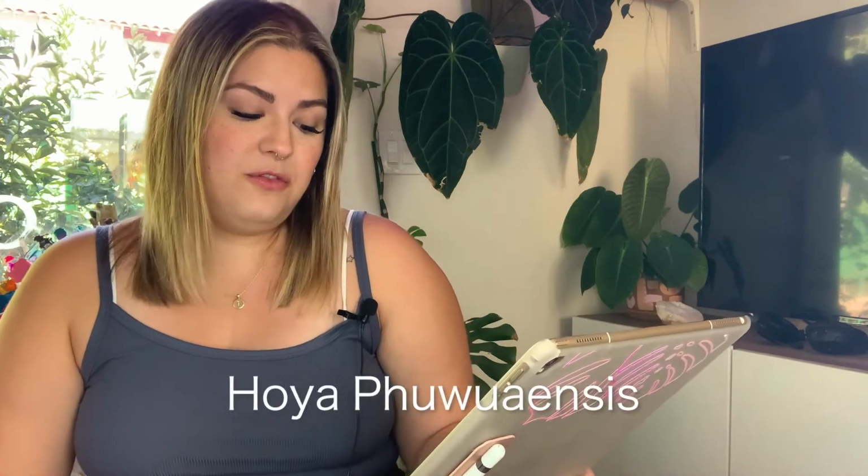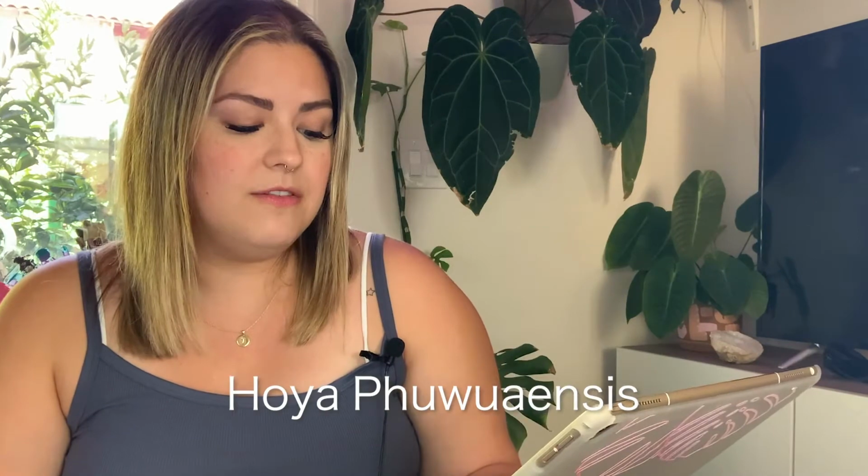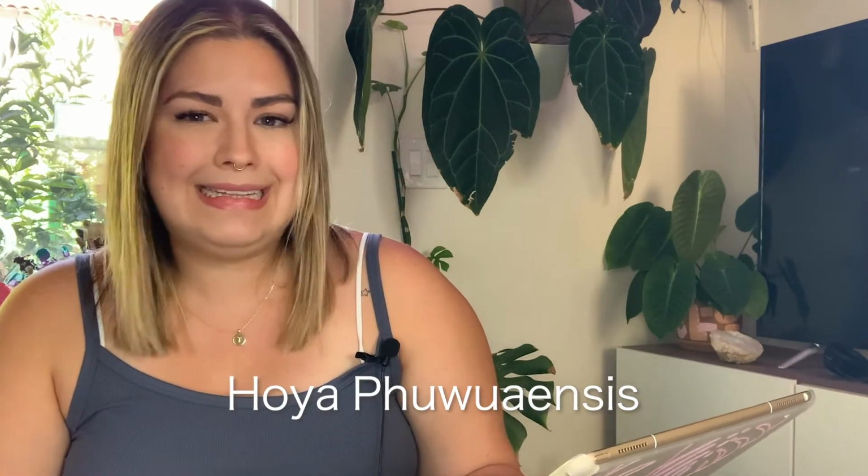The leaf shape and the growth pattern look really cute and compact, and that variegation though. Okay, sticking with the Hoya theme. Oh, I really should have Googled how to pronounce this. Okay. The Hoya, I don't know how to say this, Hoya fuanensis? Yeah, okay. I'll have it right here.